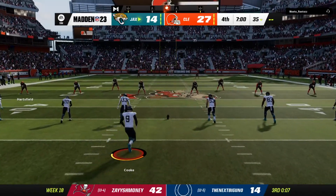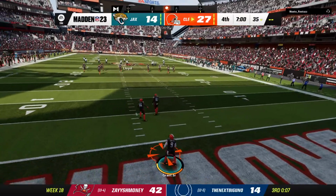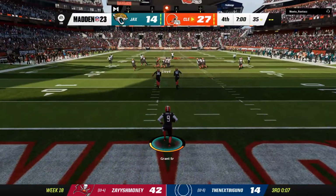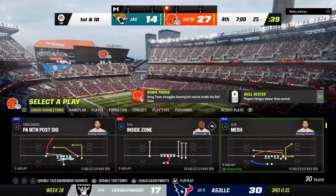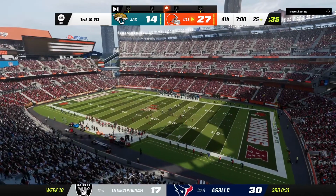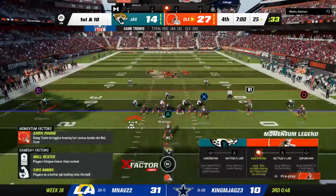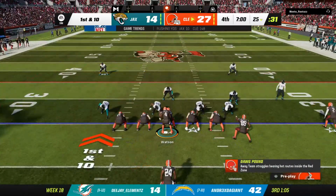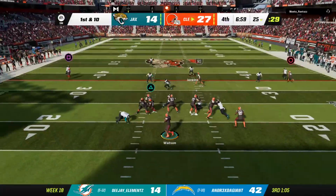Here's the Jaguar kick team now as they run up and send this one away. And this will be a touchback as Grant opts not to return it. The Cleveland offense ready to go. Now, there are 2 scores on the plus side. Still time here in this 4th quarter, but maybe you start thinking about playing keep away?